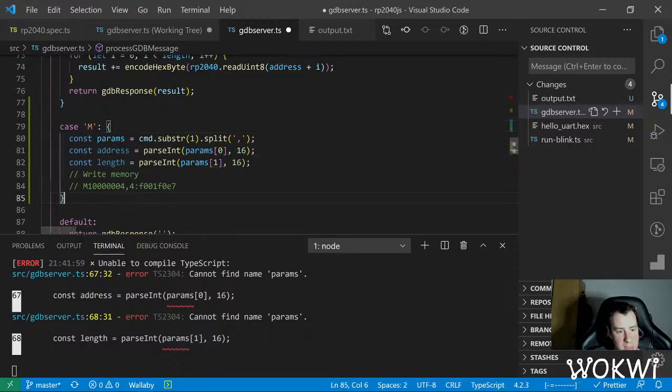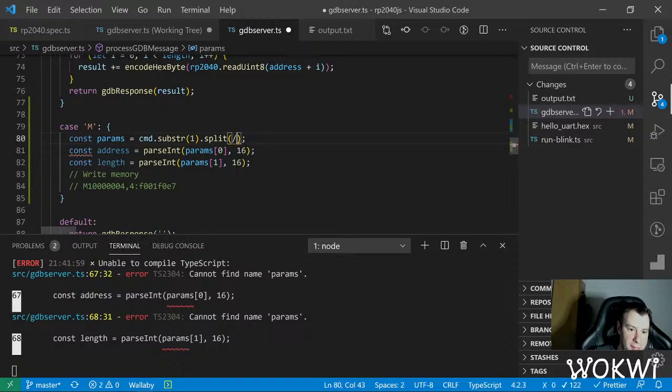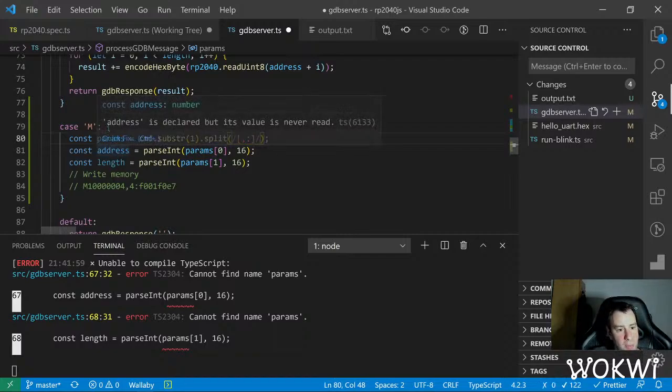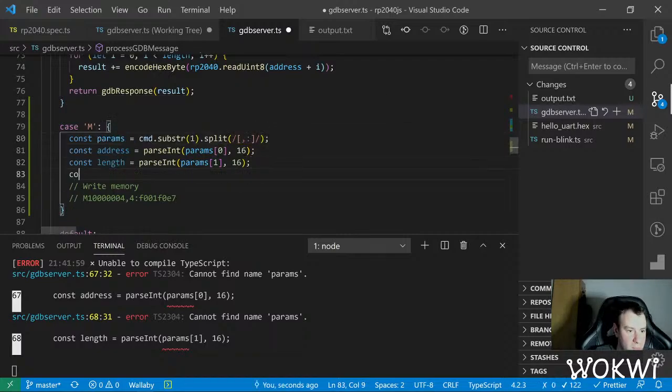So in this case, I would need a bit more parsing. I would want to split by a regular expression, so either comma or semicolon. And then we have the address, the lengths, and then we have const data.